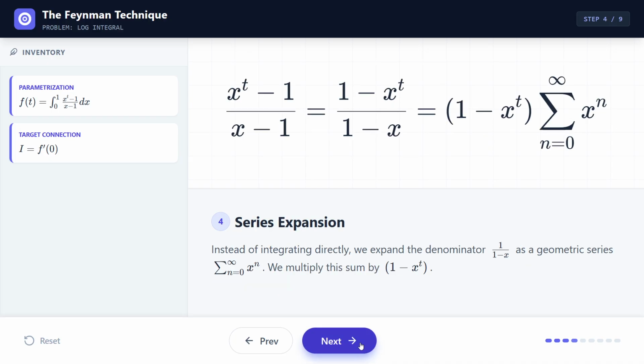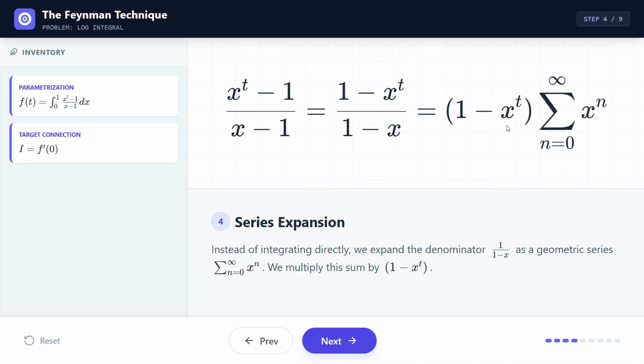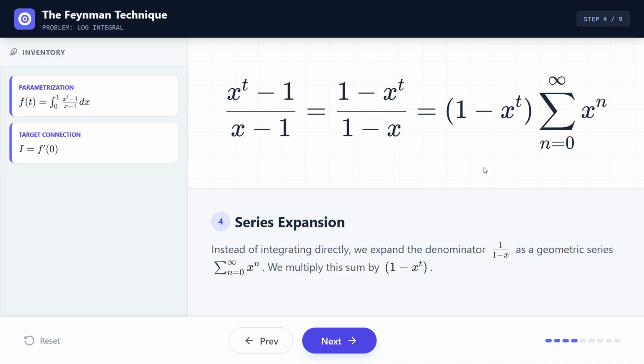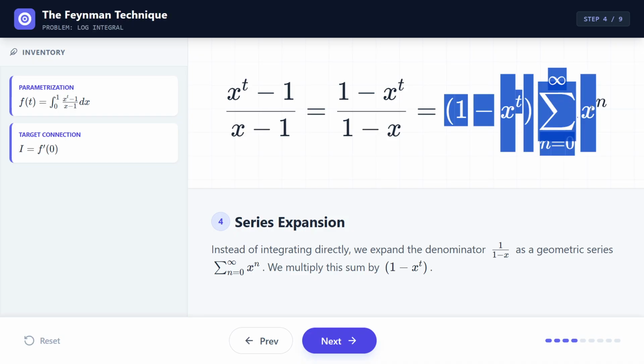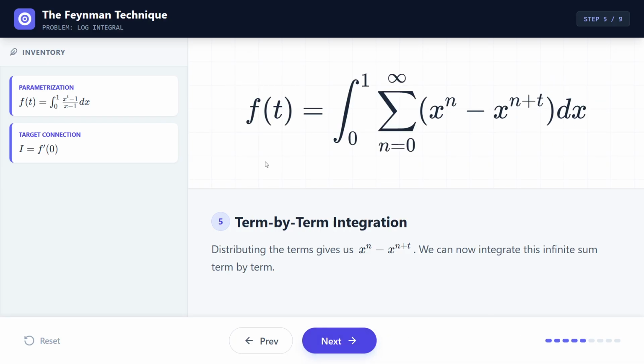All right, well, great. So what have we really done? Well, we can express 1 over 1 minus x as this sum right here. And then we just split up the numerator here, and we can express this just like this. Okay. Well, that means we can put an integral from 0 to 1 dx in front of this because it's equivalent to this. So that's what we do in the next step. So our f of t is actually equal to this.